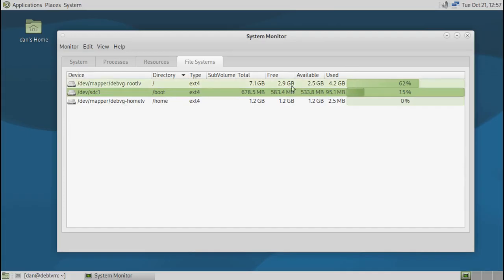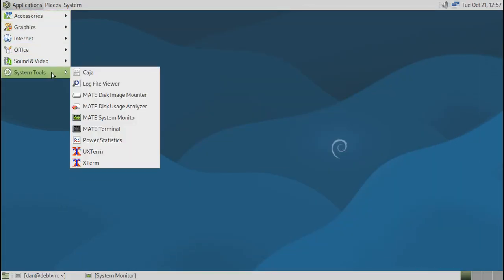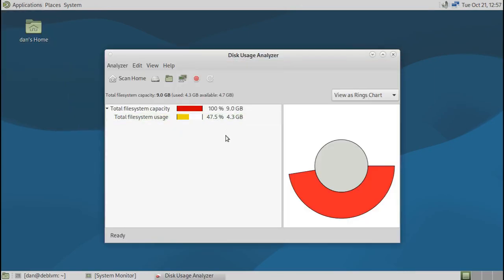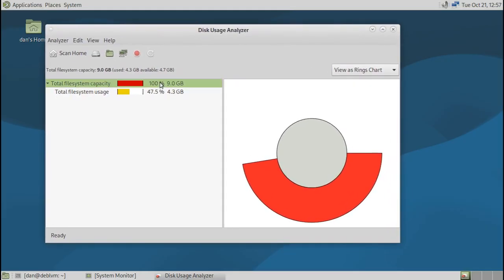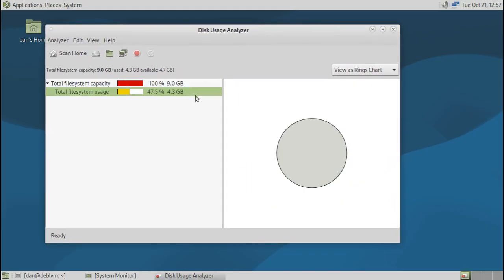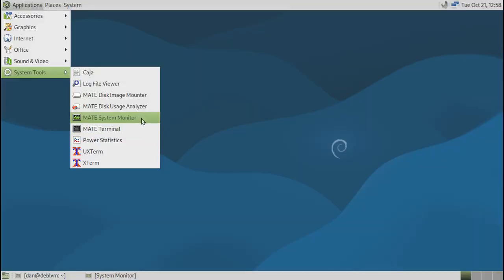Okay. So I hope this was well explained in detail, and I think there should be multi-disk usage analyzer. We can use this. Here you see the disk usage analyzer, 9 gigabyte, the whole capacity, but I don't want to do more about this.